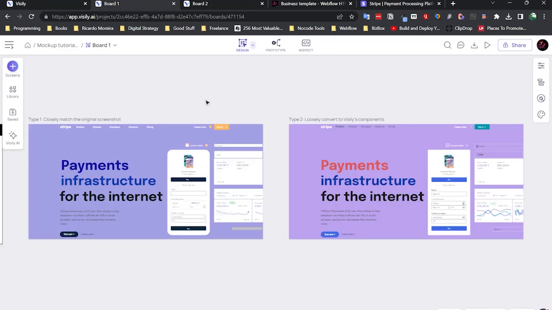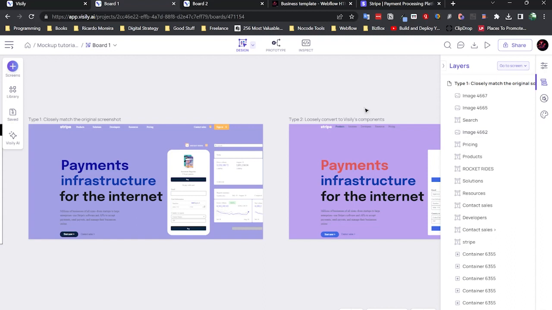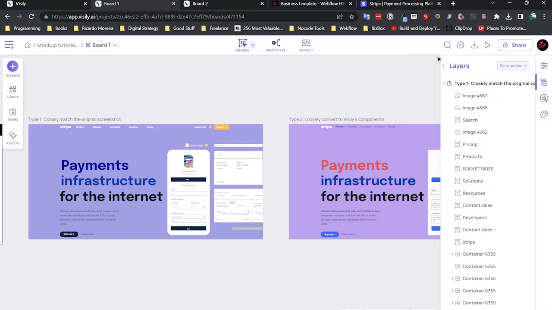And just to show you, here you have the Stripe framework, basically, if you want to make this on your website. Here you can see it and have a better outlook of how the website, or this page at least, looks, and then you can easily export to PDF, or to PNG, or as a picture.